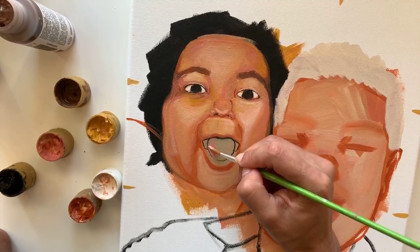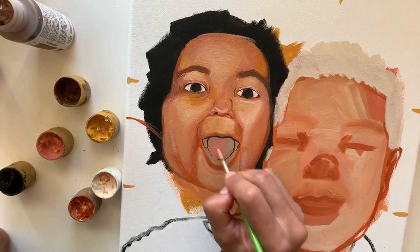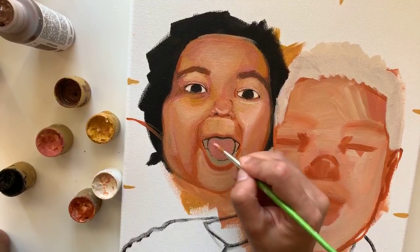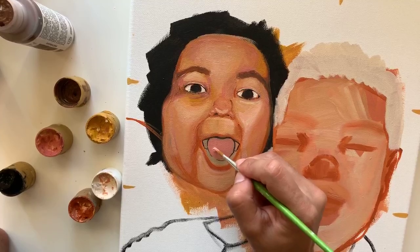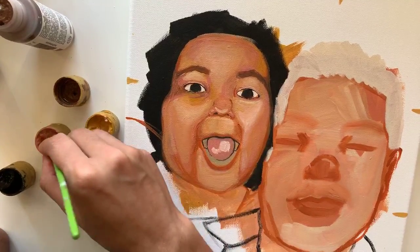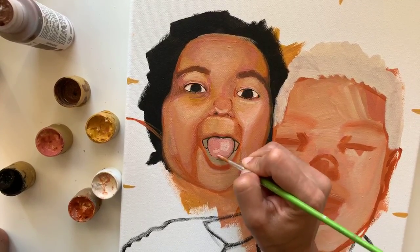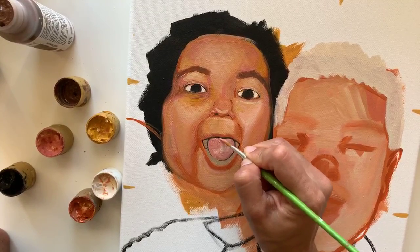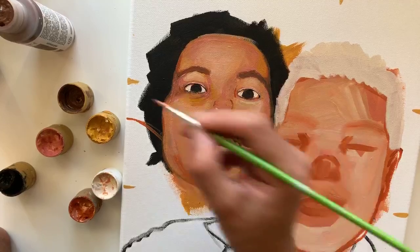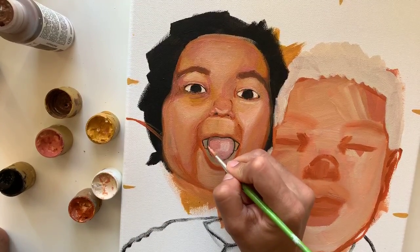Now my phone is dying, so soon this tutorial will be over. But till then, we continue on. Now I'm laying out the color for the tongue. Little bit of white. White, white. A little bit of brown because there's shadow. Oop, too much brown. You don't want it to look like chocolate.